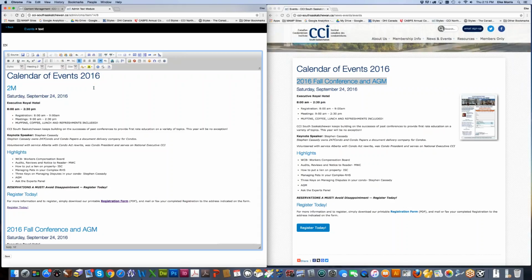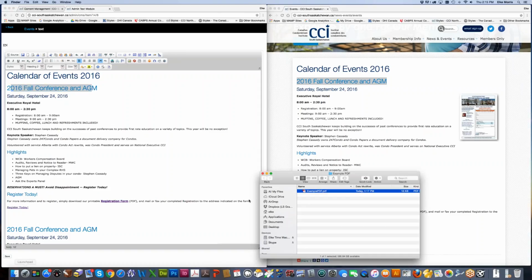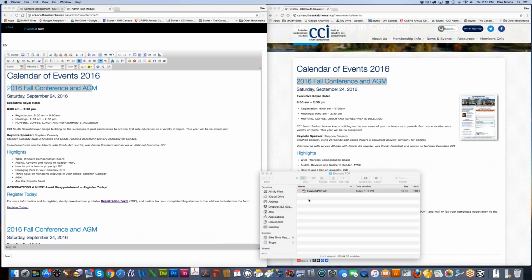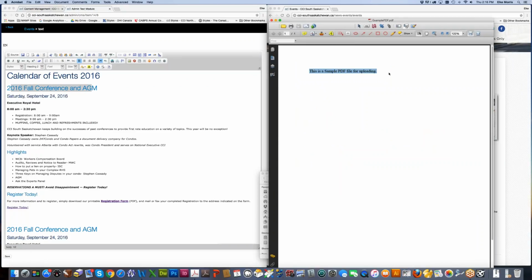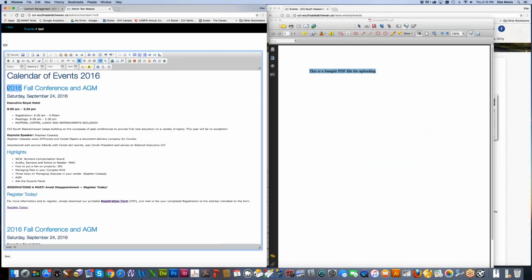Now here you can just start. You can put in the title, just type it in. If you're copying from somewhere, for example from a PDF file, I'm going to copy this text. So I highlight it and copy it, and then I go here and make that my title. I'm just going to highlight it. And in order to paste anything, up here you've got a paste icon: paste as plain text, paste from Word.